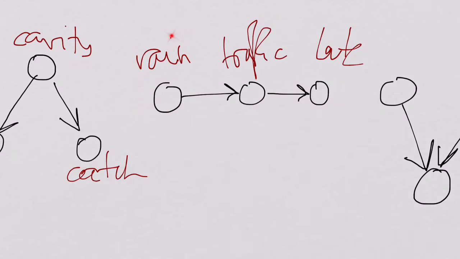Knowing that there's rain tells me something about the probability of me being late, and knowing that I'm late tells me something about the probability of there being rain, because they are connected through this variable. But again, as in the previous example, if I know that there was or wasn't traffic, then these 2 variables again become conditionally independent, conditioned on this traffic variable. So everything I know about rain affecting me being late, I know through the traffic.